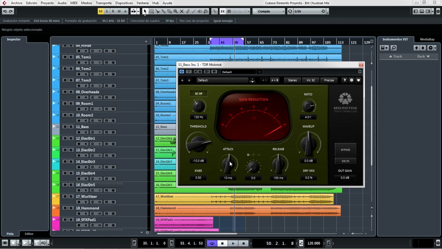For that, I'm going to use a fast attack, 10 milliseconds. I'm going to use a medium release for this, 25, and I'm going to leave this mode in alpha. I'm going to put a higher ratio here, maybe 5, 6 to 1. And I'm going to turn off this control because I want to affect also those low frequencies that are below 120 Hertz. I want a hard knee here, so an aggressive compression, and let's look for 6-8 decibels of gain reduction.